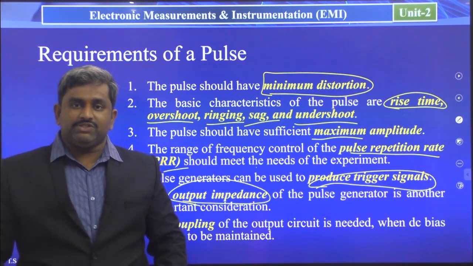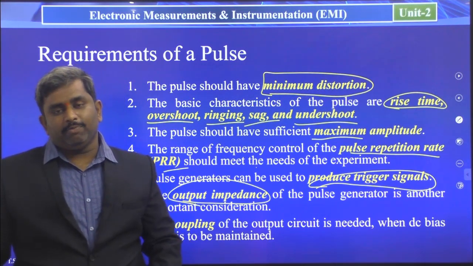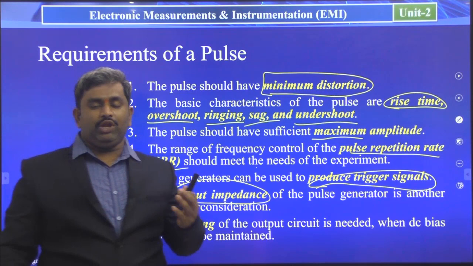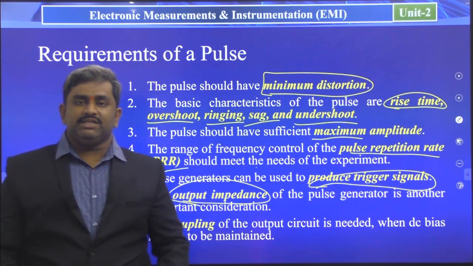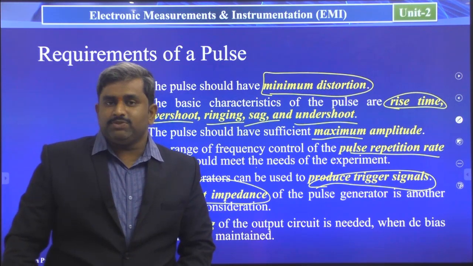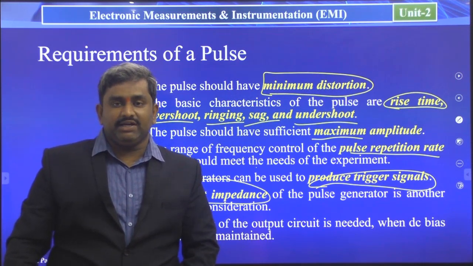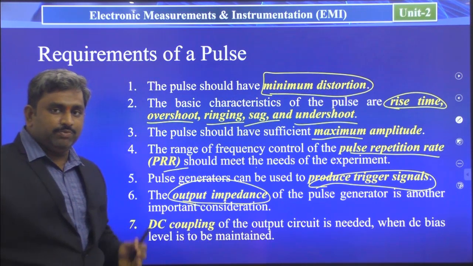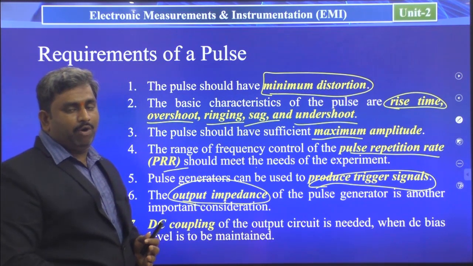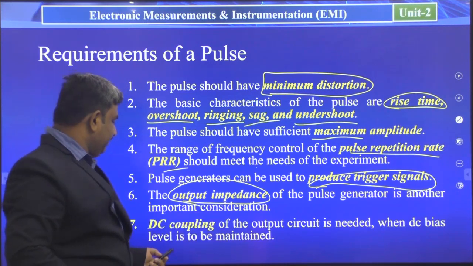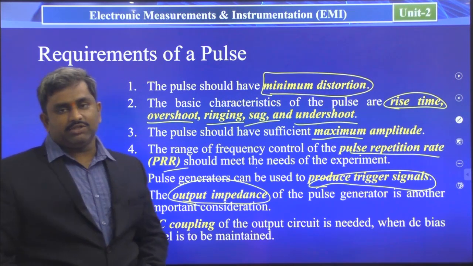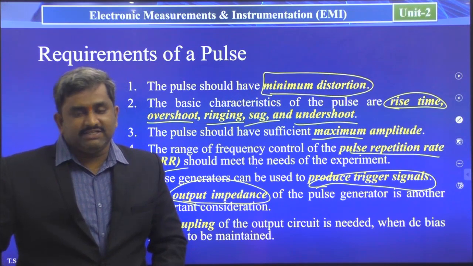output pulse waveform. So in our block diagram also we will discuss three outputs. One is triggering pulse signals, second one is 50 ohms pulse signal, and third one is 600 ohms pulse output signal. These three outputs we will get from our block diagram, that we will see in the next slide. Next, DC coupling is also very, very important for the pulse signals.